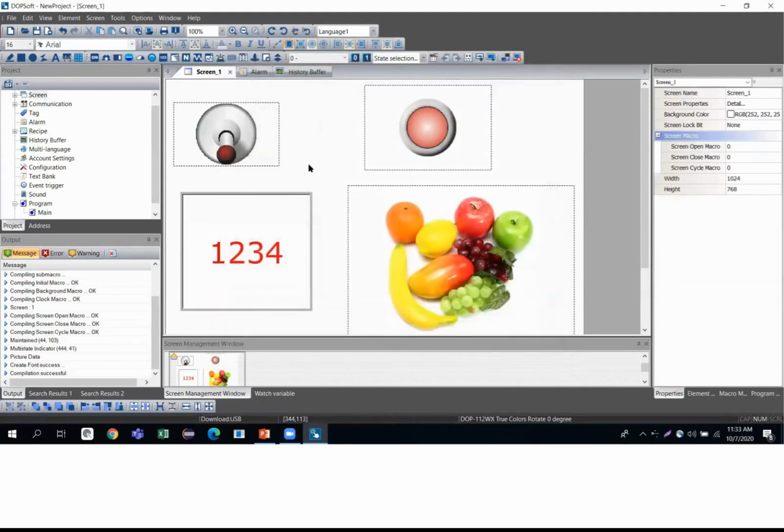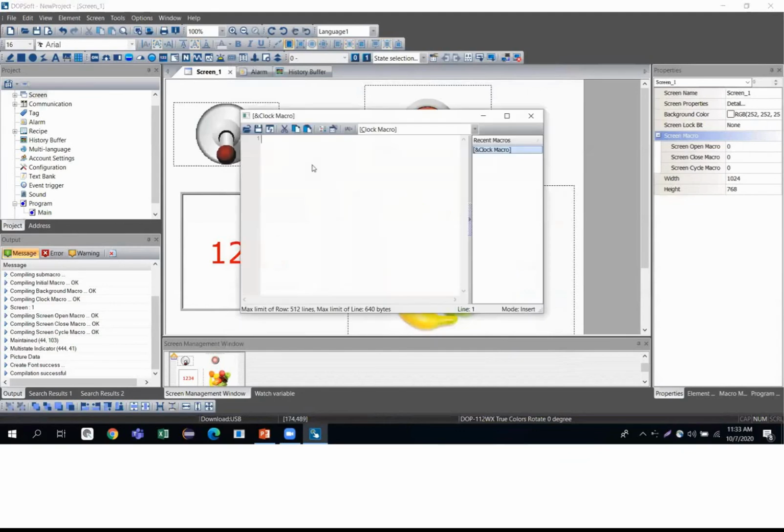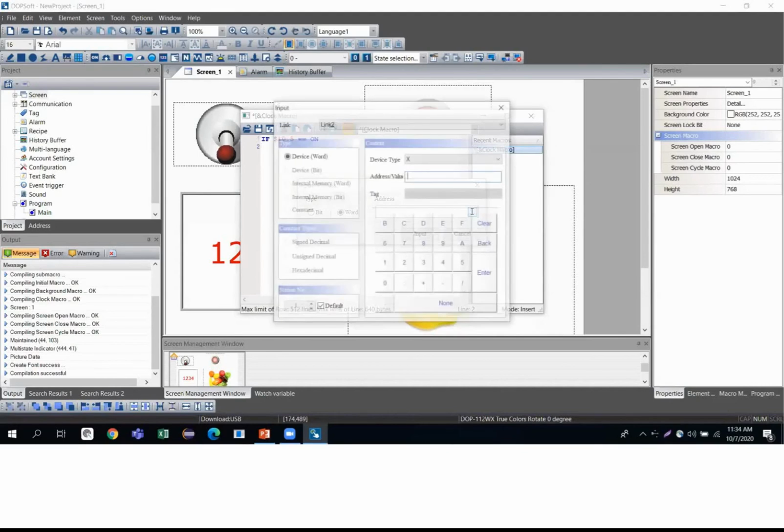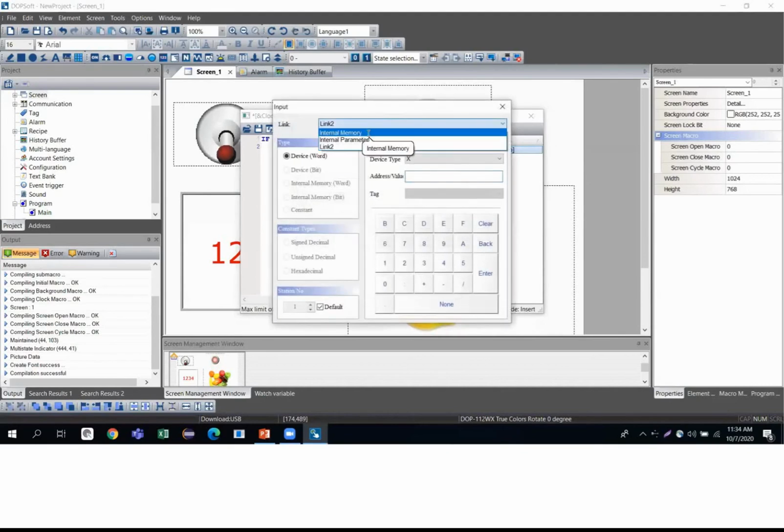So our instruction is: if bit 5 of that address, if it is pressed, if it is on, then, so if you don't know how to write this macro, there's a macro wizard here. You can use this one, input, address, $ is internal memory.